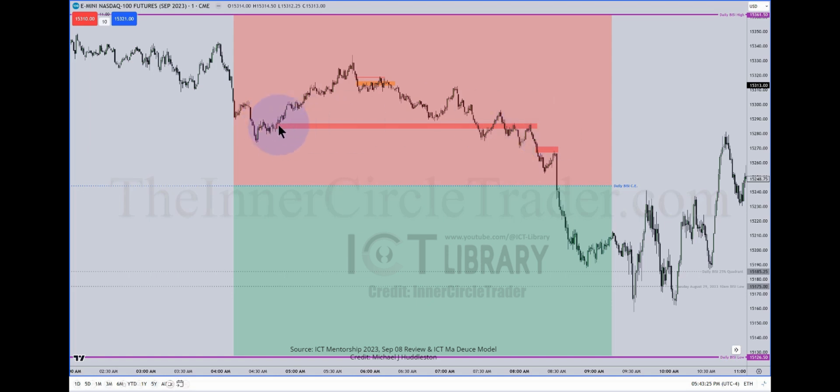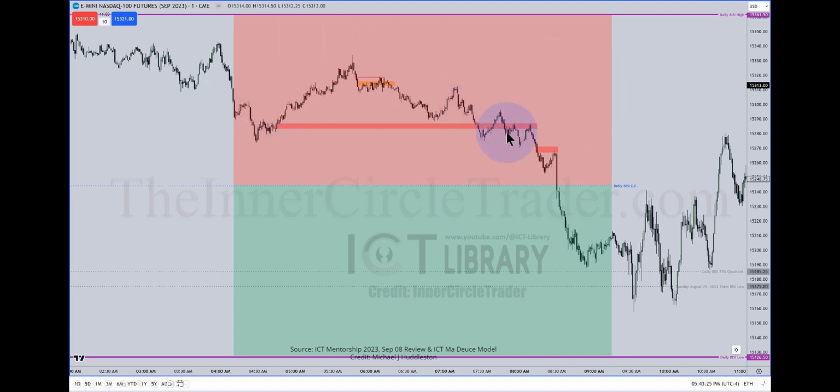So if this is a fair value gap and I was bullish, I'd be interested in buying it when it was going down into it here. Or if it went down through it and it came back above it, now I treat it as a reclaimed discount array. I'm looking through these candlesticks to a specific PD array, but I'm applying narrative, which is a very hard thing to teach because it's learned conceptually by experience, seeing over and over and over again. This approach to using an inversion fair value gap, because otherwise it would be bullish here. It's not because we're in a premium. I want to be short.